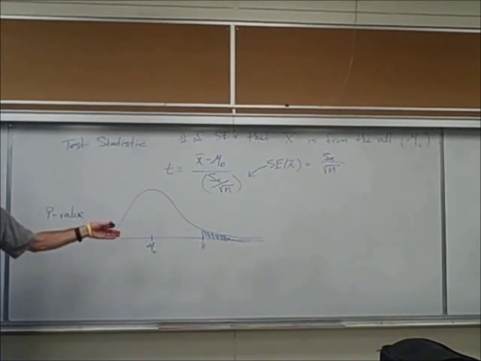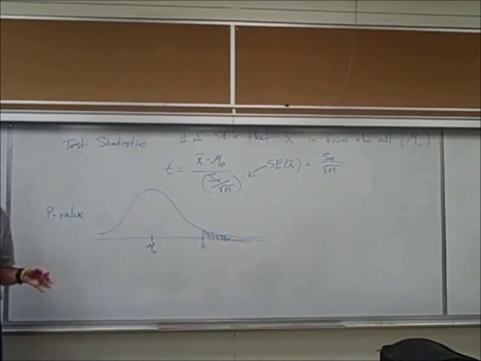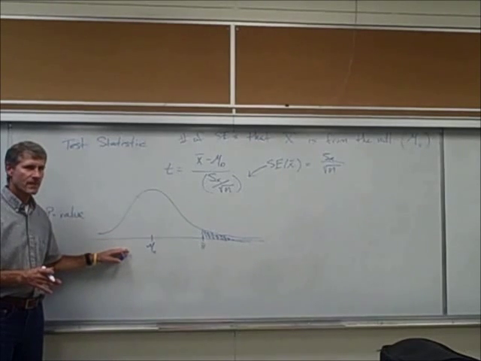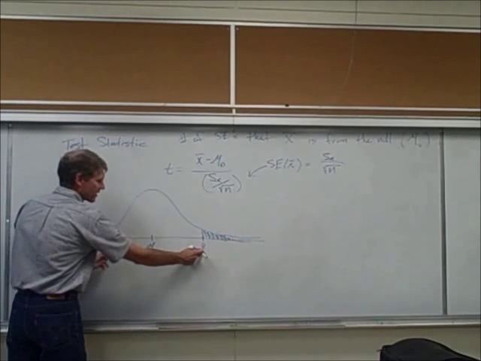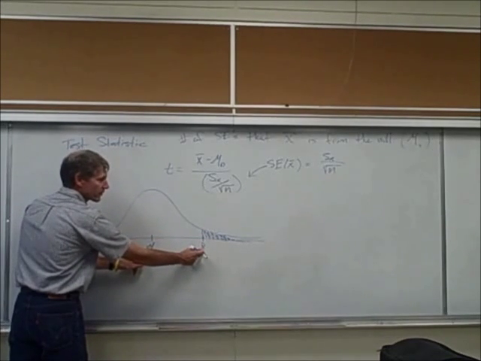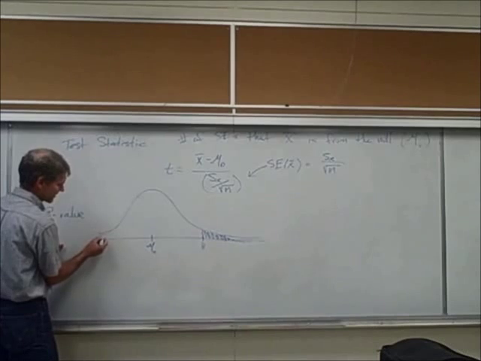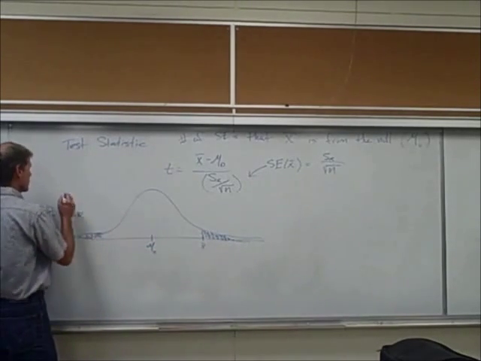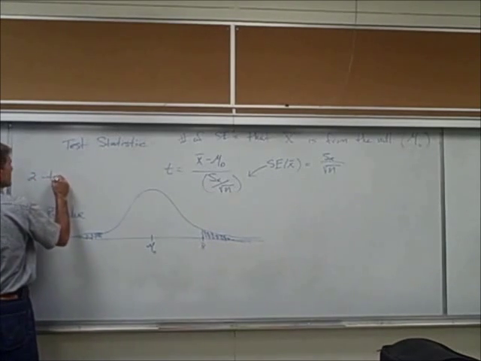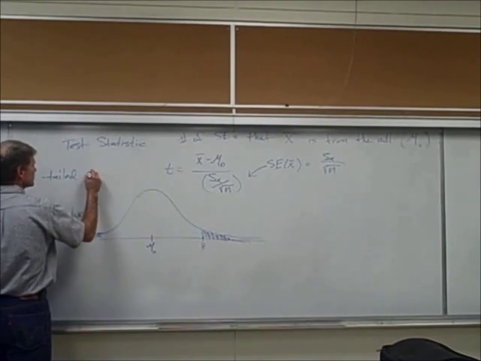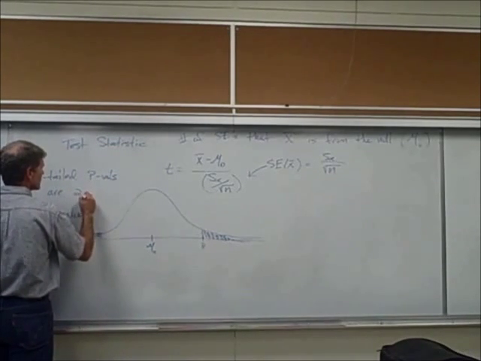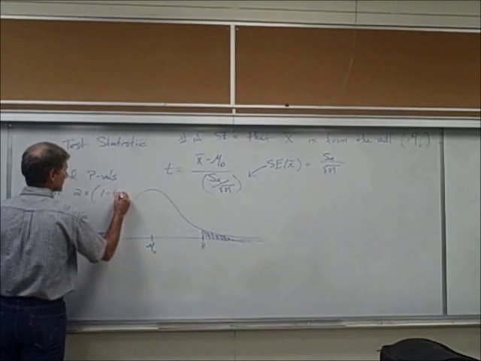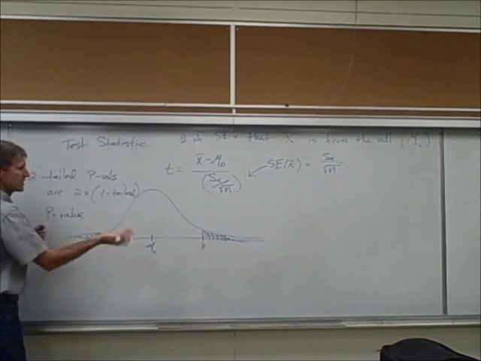Now to really get particular here, is that a one-tailed or a two-tailed p-value? It's a one-tailed, because I only shaded one tail. If I was doing a two-tailed test, what would I also need to do? Shade the other side symmetric to that. So that far away from here or further away in either direction. So I'd come down here and shade that same region. So two-tailed p-values are 2 times the one-tailed p-value. You just double it.